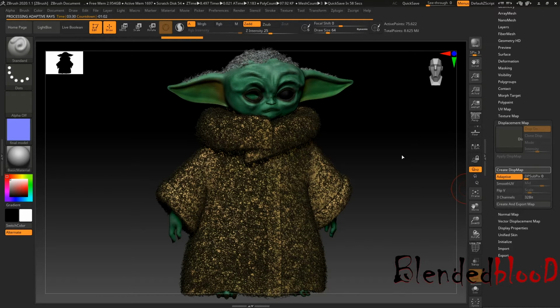Once all maps are done, then I will go for hair and fur, meaning fiber mesh. Okay, it is done.